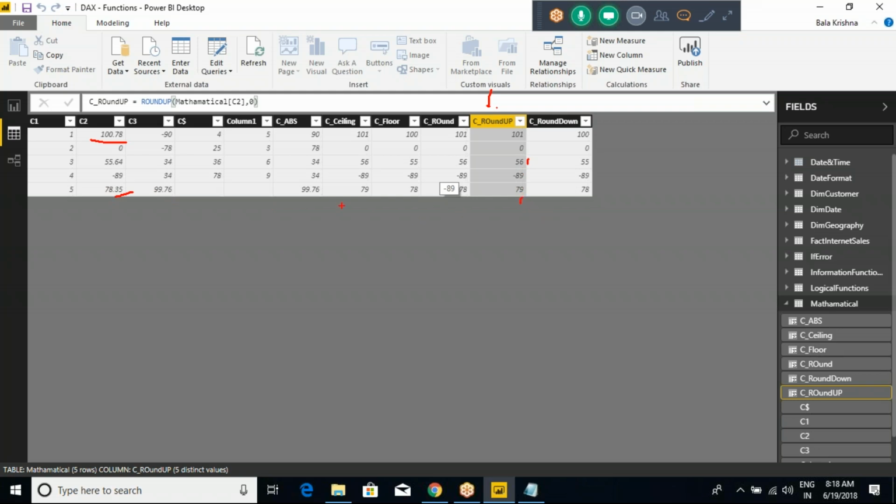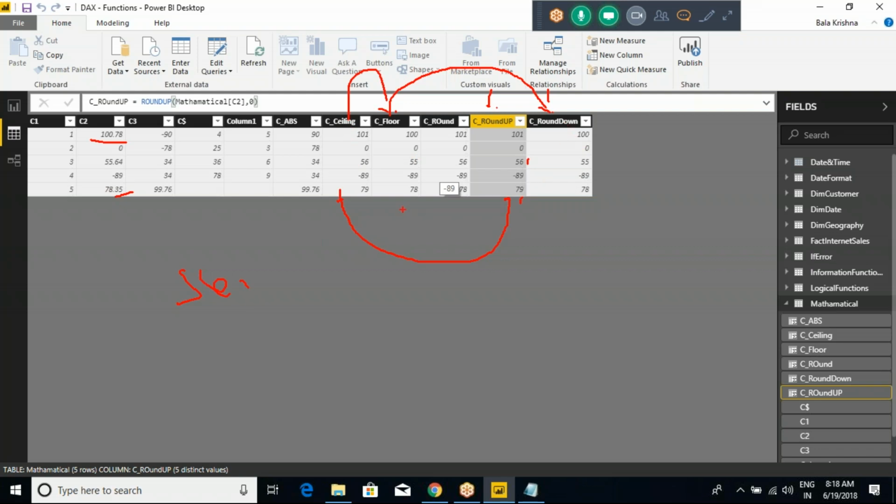To be simple, CEILING and ROUNDUP are similar, and FLOOR and ROUNDDOWN are the same. If you ask me why we have two different functions: one function might have been defined earlier, maybe in another programming language. For example, in SQL we have CEILING and FLOOR functions available, but we don't have ROUNDUP and ROUNDDOWN.